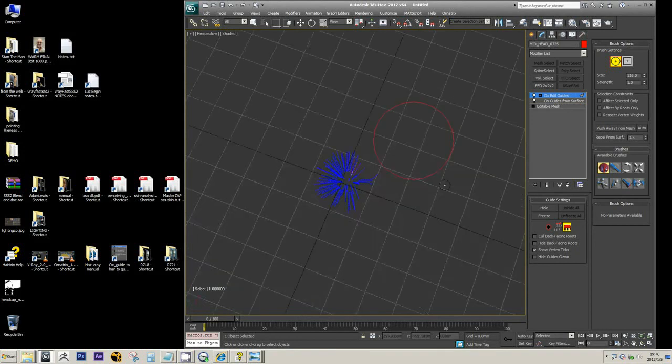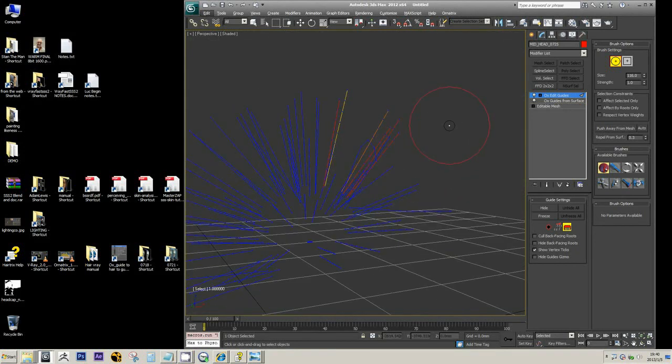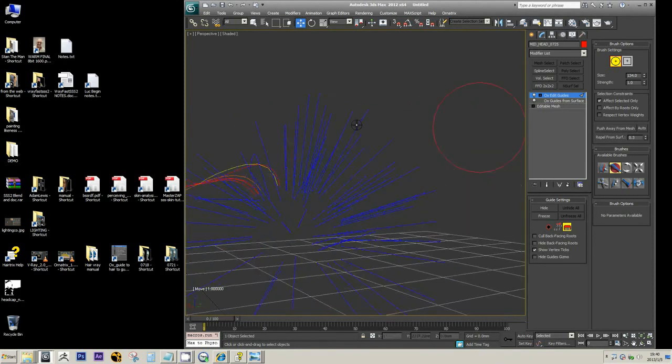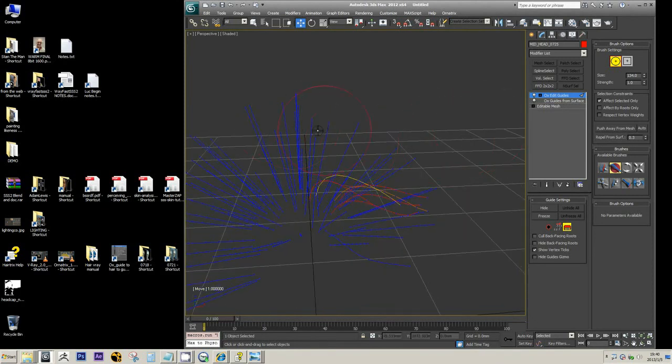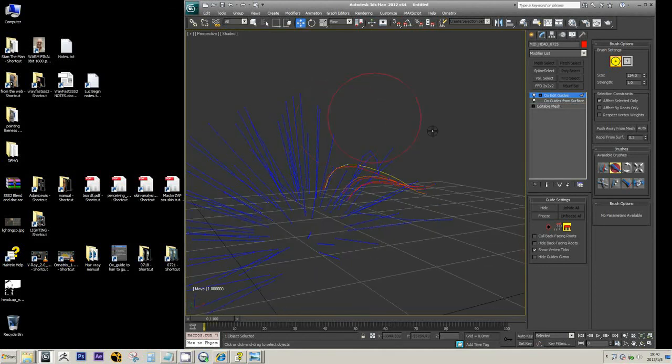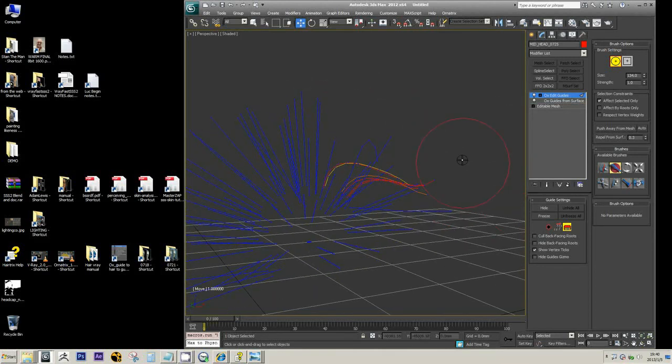Once you have some strands selected, very important here, if you tick this on and then do some combing or other brush operations, you are only affecting the selected ones. This is really handy later when I was doing the detailing, because I'm not going to affect the other stuff.